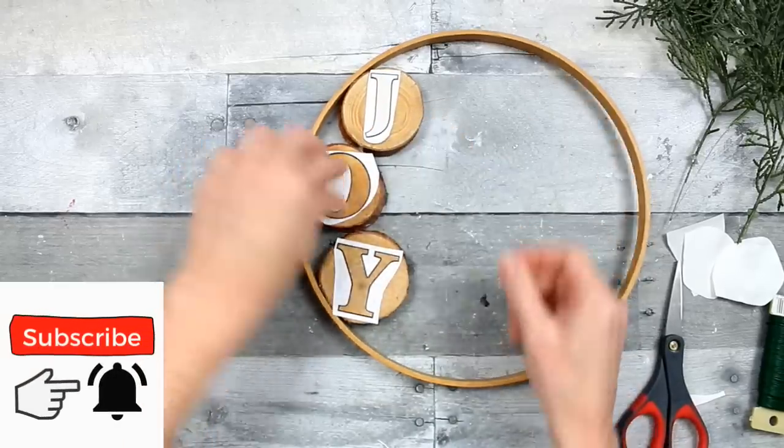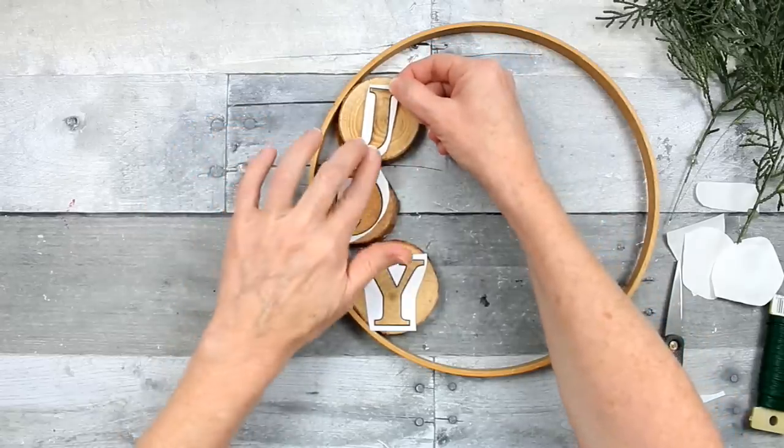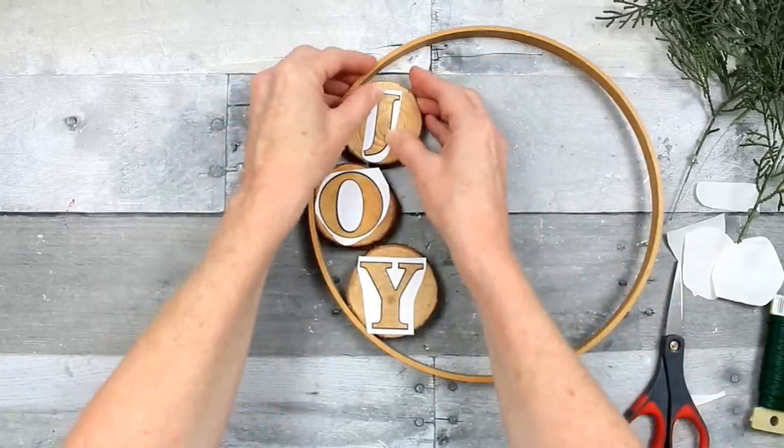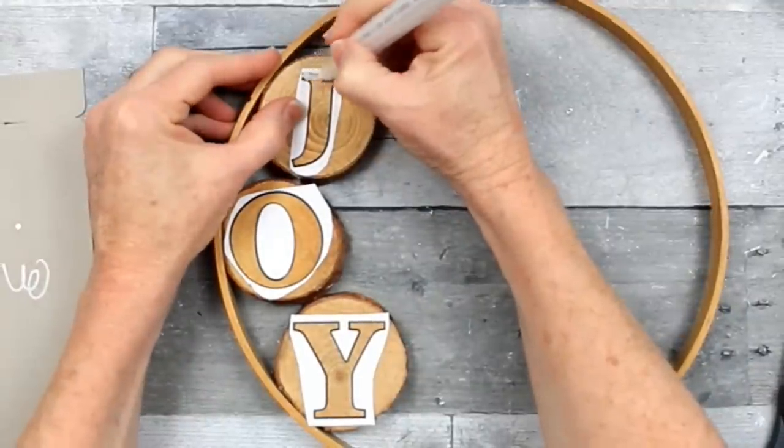The surface of the wood is rough. You can sand it if you would like. If not, when you put these down, be sure you take your fingernail or something and kind of press these into place so that they don't come up when you're filling them in.